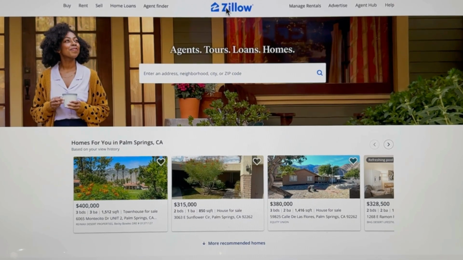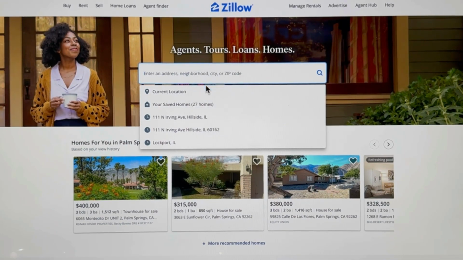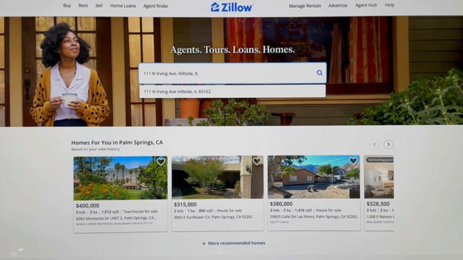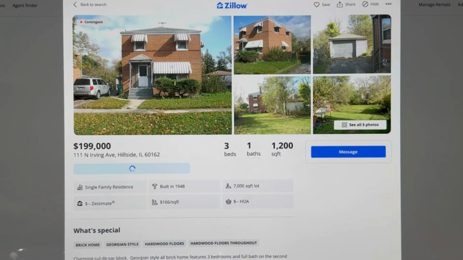and your realtor's not there for you. You can't get a hold of me for some reason. I've already sent you comps, but you want to double check it. All you need to do is go to Zillow.com. Just put the subject property into the search bar and search for the property.